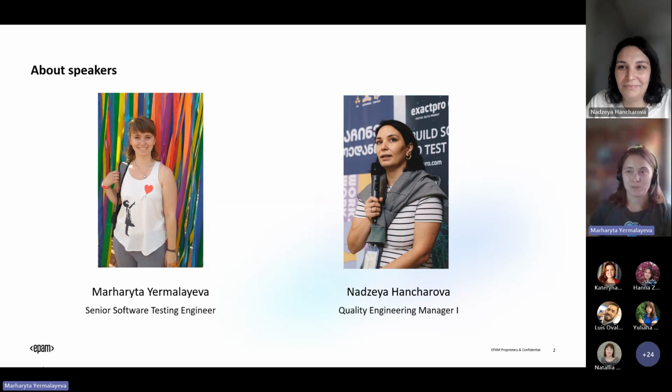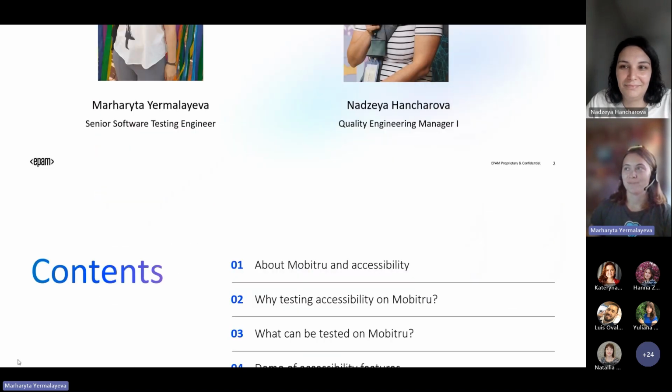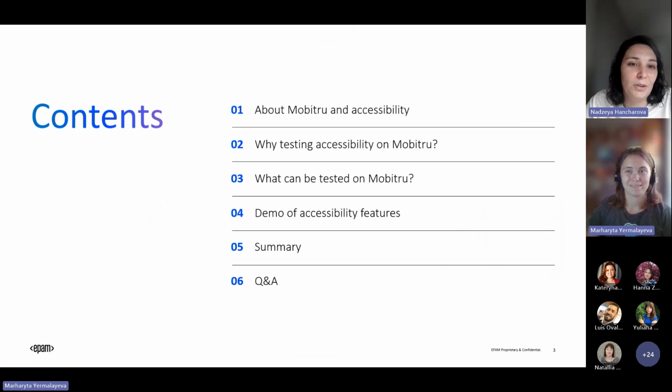I think we can move to our agenda. Yeah, today here's our agenda. Firstly, we will talk about what is Mobitru and what is accessibility, why testing accessibility on Mobitru, what exactly can be tested, and also the main part is a demonstration of possibilities and features of Mobitru that provide us with accessibility testing possibilities.